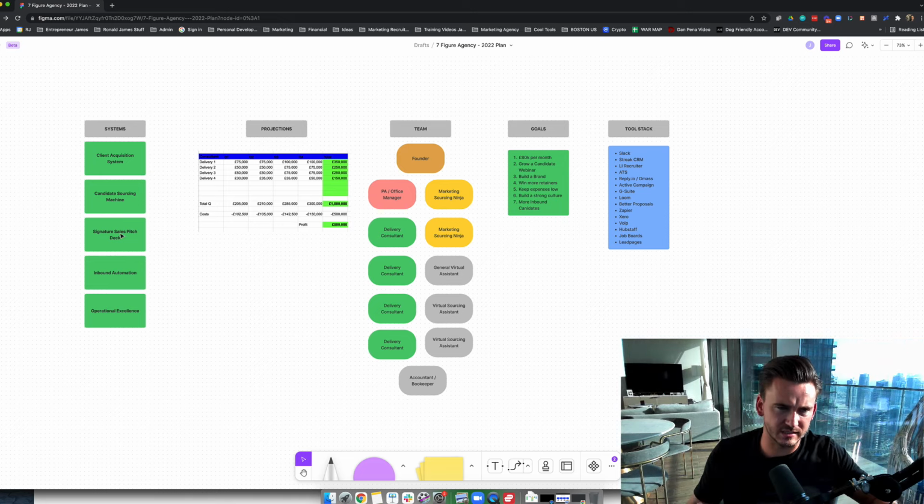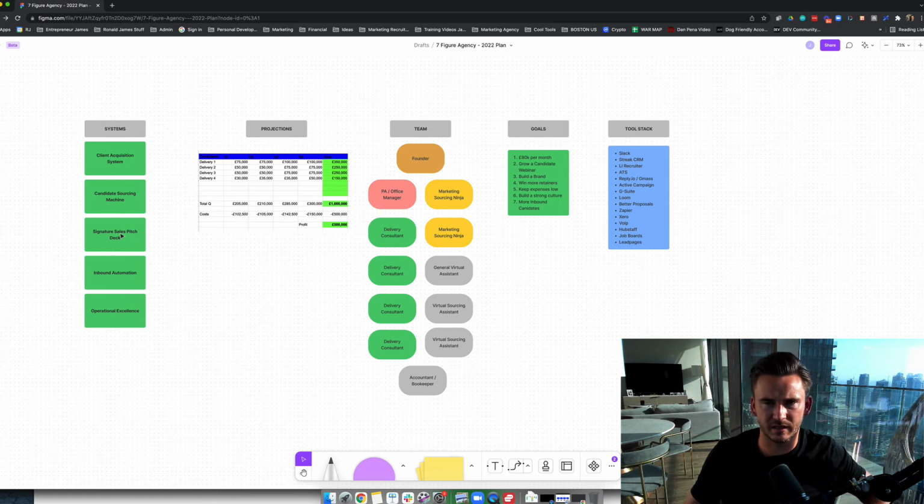Then I've already touched on the signature sales pitch deck, but this is a signature sales system that I developed quite early on in our agency, Ronald James, to create unfair advantages compared to our competitors in the market. And this is a consistent way of how, when you get a client lead inbound, you want to make sure you wow them. And you want to walk them through an experience that's slightly different to every other agency. Because if you're just getting on the phone with them, walking them through their requirements and what the challenges are, and then all of a sudden just pitching in with the standard rates, 20%, 25%, or 15%, then they're not going to be wowed and they'll just think you're just another agency.